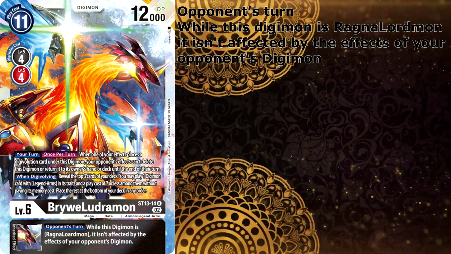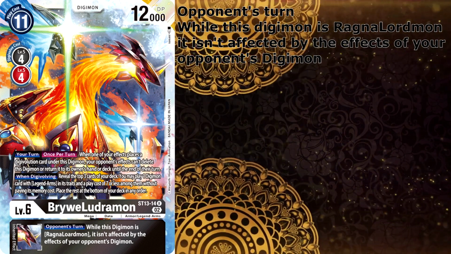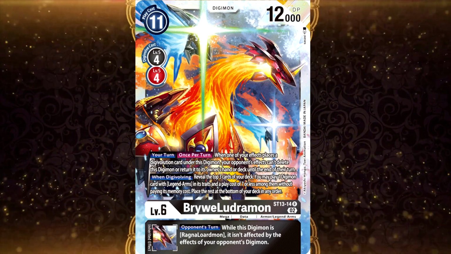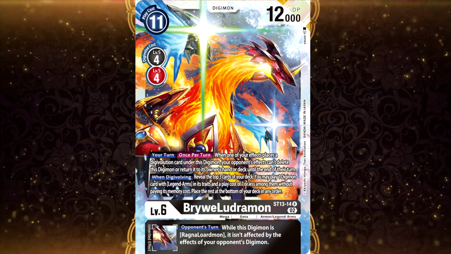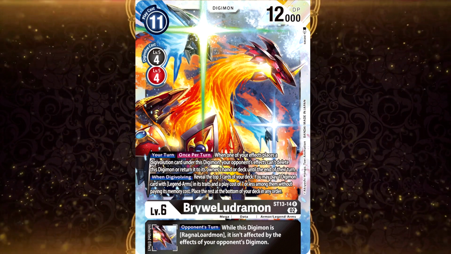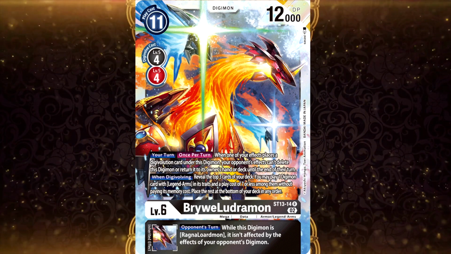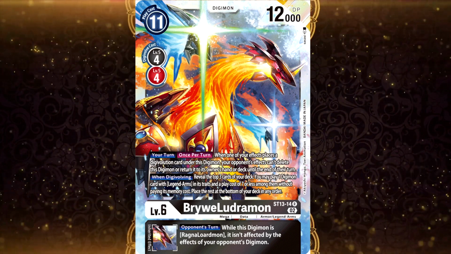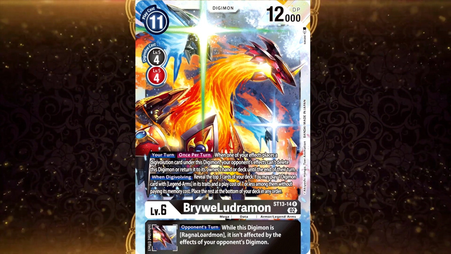It has the inheritable ability: during your opponent's turn, while this Digimon is Ragnaloardmon, it's unaffected by your opponent's Digimon. Bryway Ludomon returns as a Mon of its own with an effect that would be better suited for a level 3 or a 4, not a level 6 that costs 4 to Digivolve. The inherited effect is absolutely bonkers, and this card is worth running for the effect alone, but the high cost actually keeps it from appearing in most Ragnaloardmon builds. If you do play this, max of 2, they're just better black level 6s.